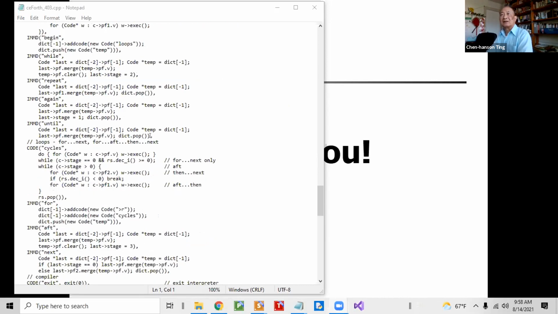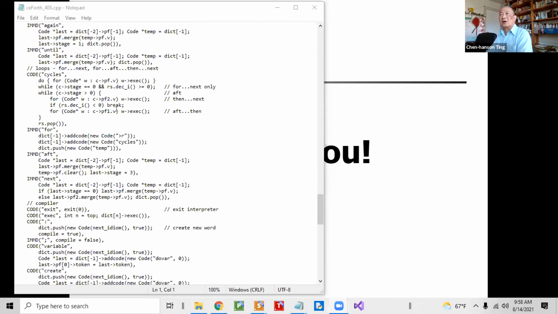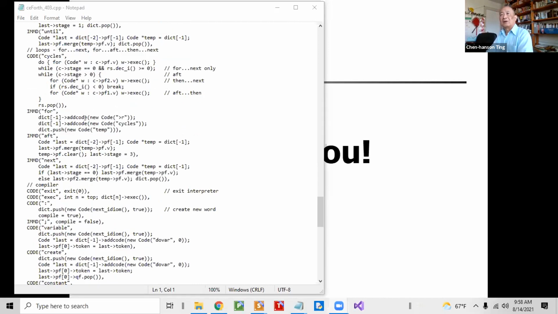Then here is the cycles object, which implements the for and next loops. So all the control structures are reduced to single objects, and in the colon definition we don't have anything other than objects.